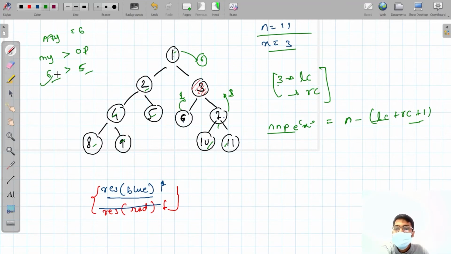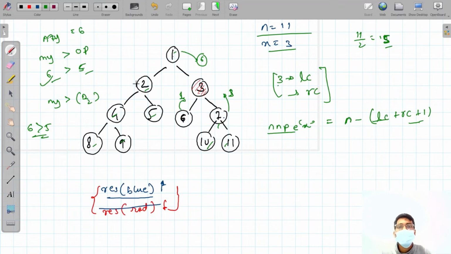We can also check that, obviously, as we have seen that there are only an odd number of nodes, it is going to be possible that the winner will have one node more colored than the opponent or the loser. So we can check whether my color is greater than n by 2 or not. Here n is 11, so 11 by 2 is going to be 5 in integer value, so 6 is greater than 5. So with this we are getting the correct answer, and we have to just return true or false. I hope the explanation was clear to you all.